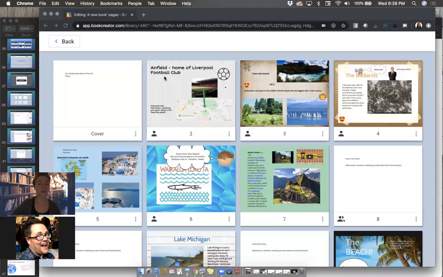And this is something where you can really set some structure, some routines. Here, I kind of gave you a real general prompt and you all ran with it and did amazing things, but I might put a first page, kind of like a table of contents with a checklist as a reminder that kids could go back and look at.